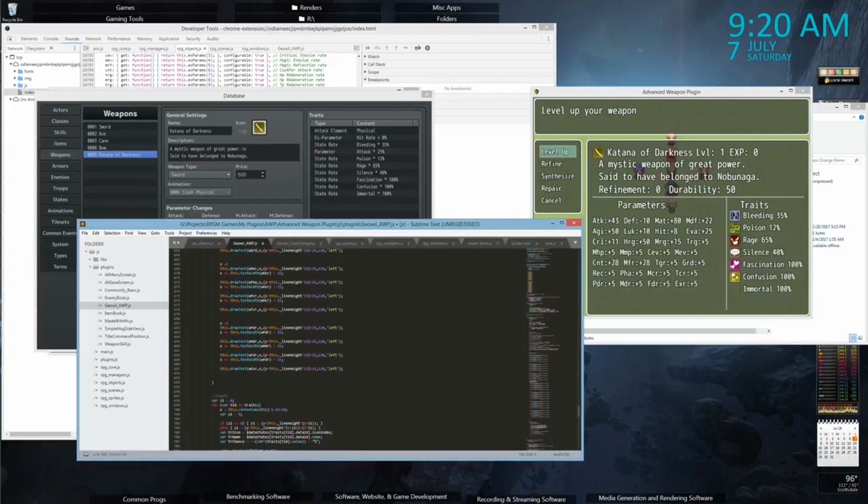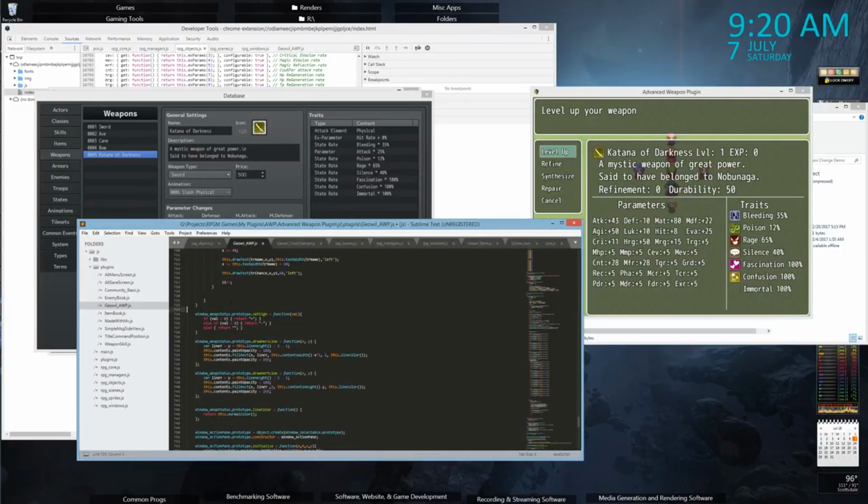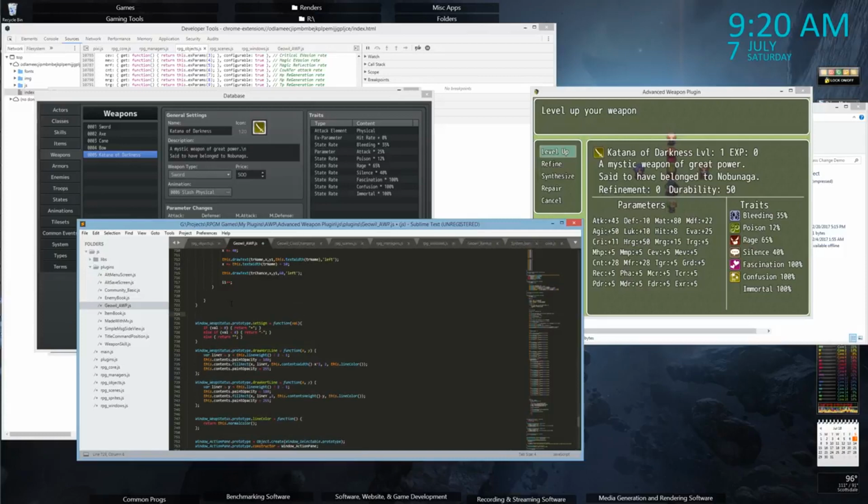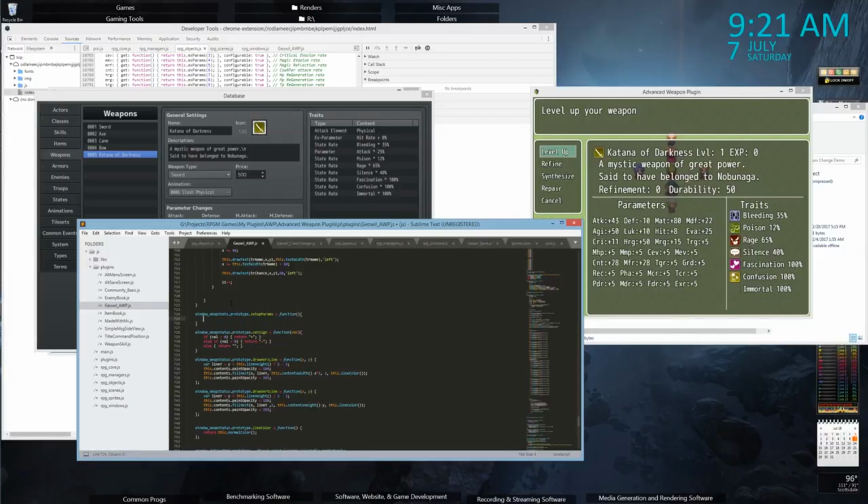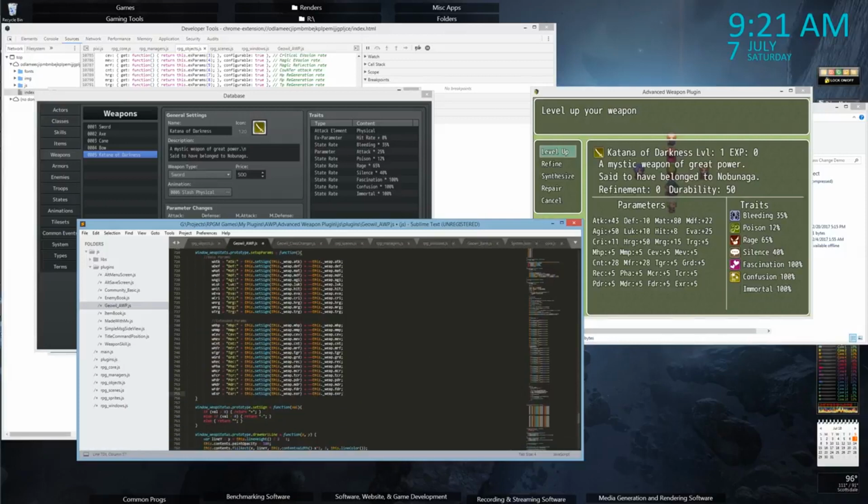Create a new function to do that, and then we can just call this to do this every time we need to.